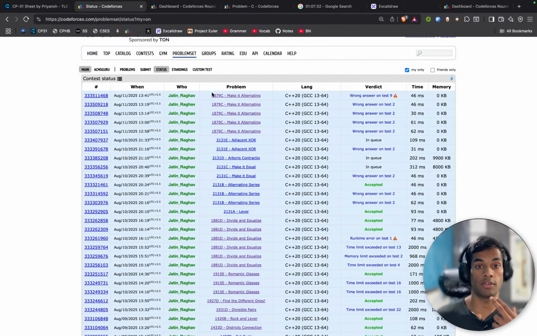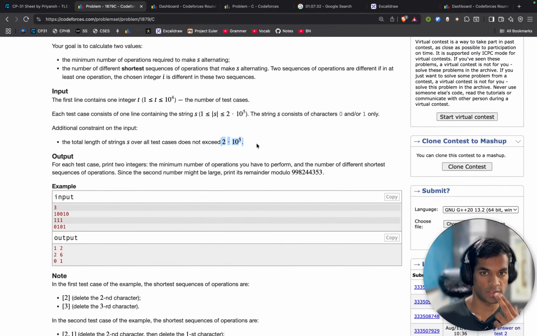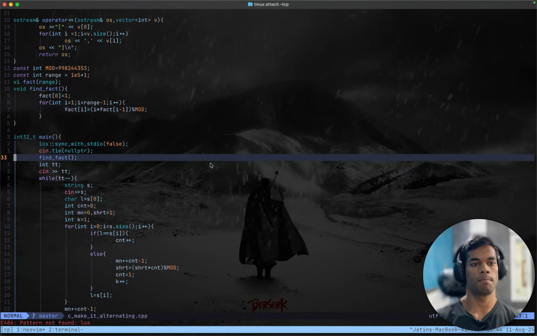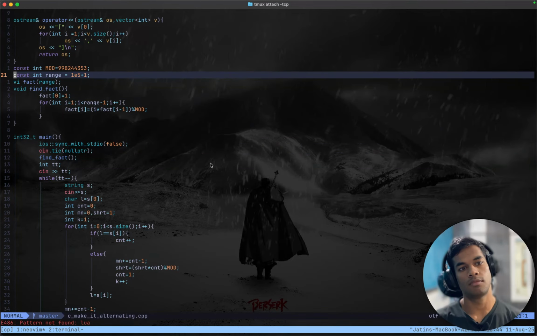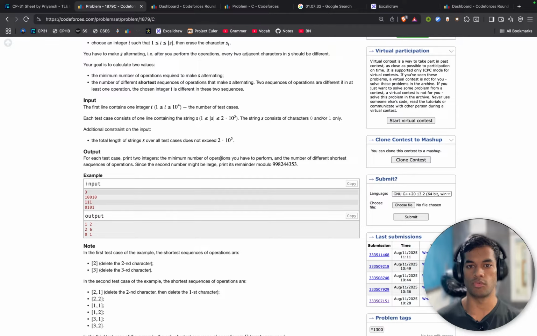Okay, so what is the size of the maximum sizes? That should cover it because I'm going till my range. Okay, my range is lower than that. Makes sense. Now this should work.